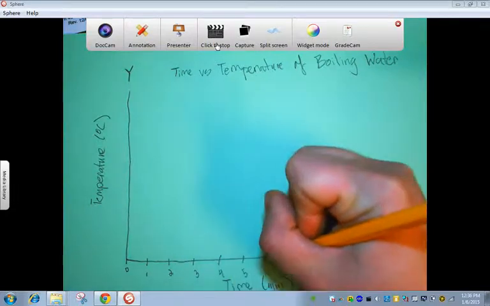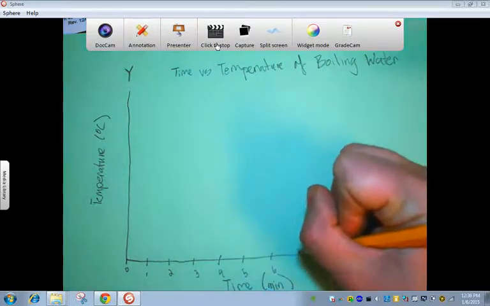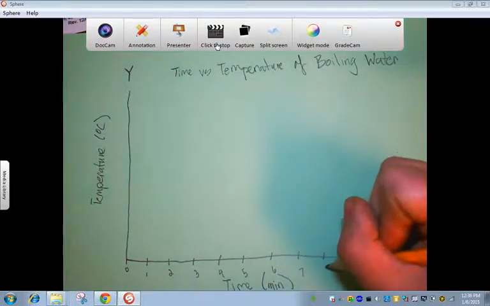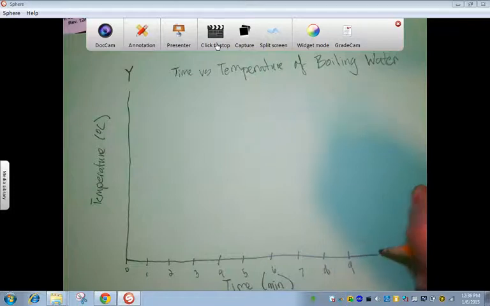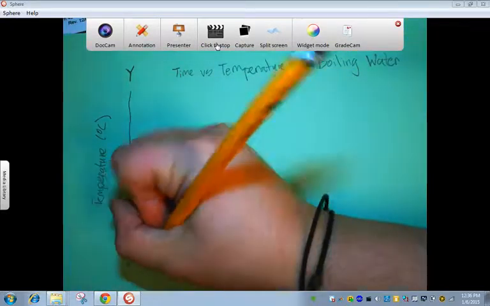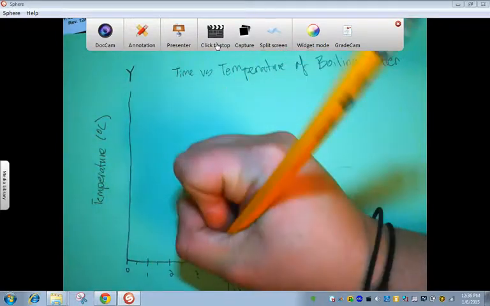Now, you're probably saying inside, yeah, but we measured it every 30 seconds. So I didn't think ahead. I need to draw my line just a little bit longer here, but I've got plenty of room. So I'm going to measure my line to 10. We did measure by 30 seconds, but what I can do is just put a little line in the middle right here to represent the 30 seconds.